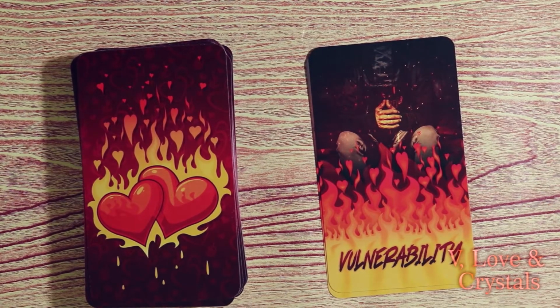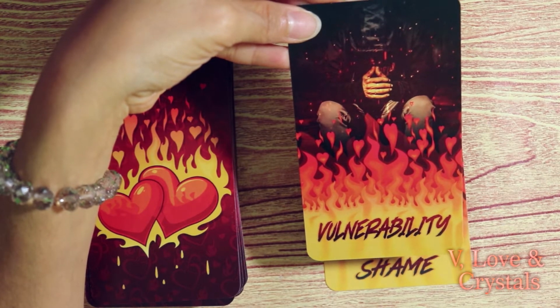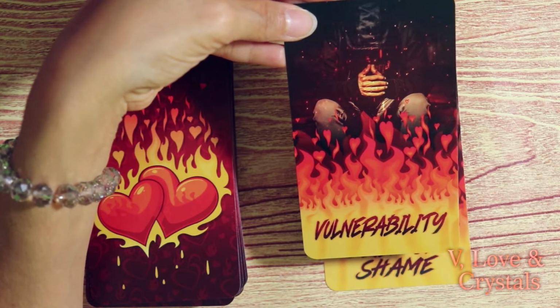Vulnerability. So this person is feeling vulnerable, like they have either gone through something and they're wanting to shield themselves. They want to protect their vulnerable sides, or they're susceptible to getting hurt. And this can also be saying that they want to share what's on their heart. They feel so vulnerable about it that they just want to be transparent and wear their heart on their sleeve. But they're also afraid of getting hurt at the same time. So very vulnerable, susceptible to rejection and hurt, pain, and losing love, or losing the battle in a relationship.